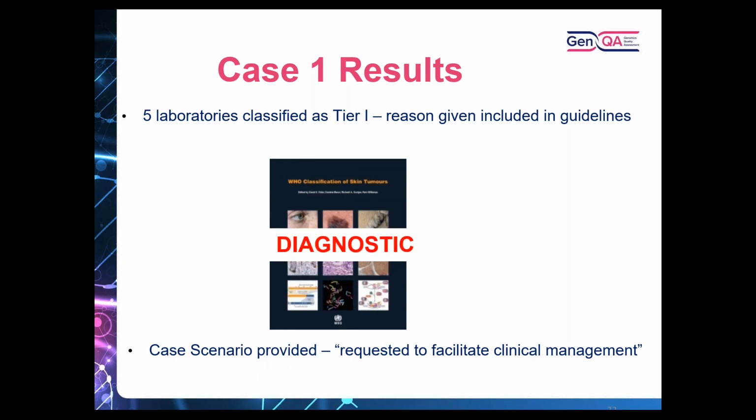However, this is about the diagnostic of whether it be a Spitzoid malignancy or a Spitz-like tumour, and it actually doesn't help discriminate between these different types of Spitzoid tumours, and also doesn't help with the therapeutic options for the patient, which is why we decided to classify it as a Tier 2C rather than a Tier 1.